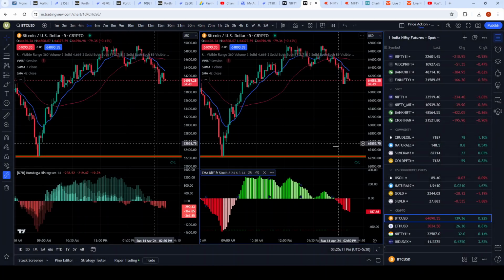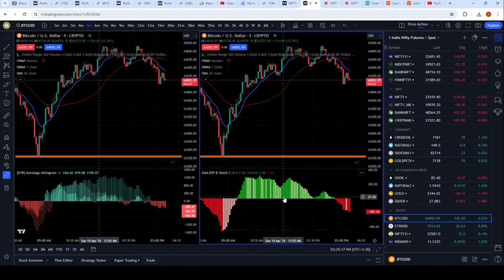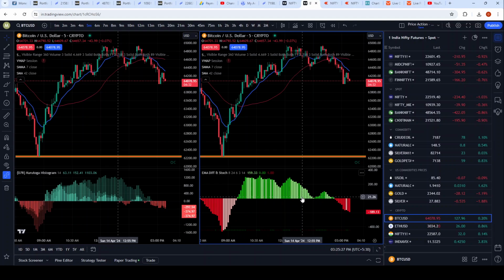I just like the visual representation of it better. Even though both are showing more or less the same thing, I like the visual representation of the EMA diff stochastic better than the Kurutoga. All right, but they are both fairly accurate. My color preference may be different to yours. You may like Kurutoga histogram, so choose that. I'm using both at default settings and they both are very, very good.